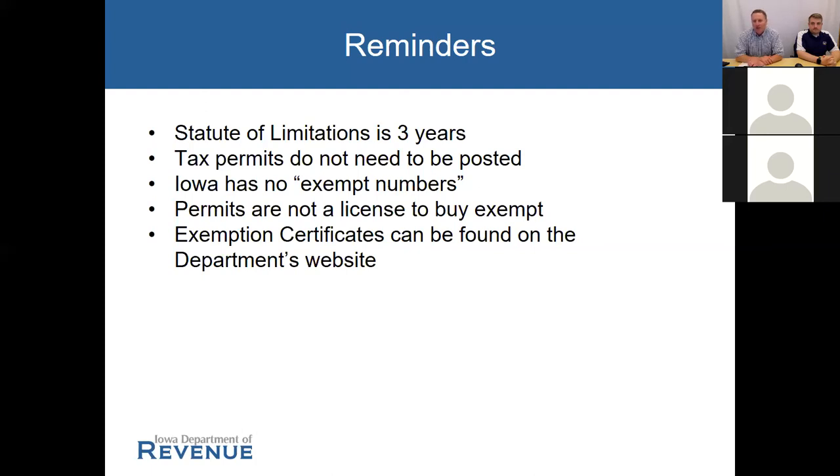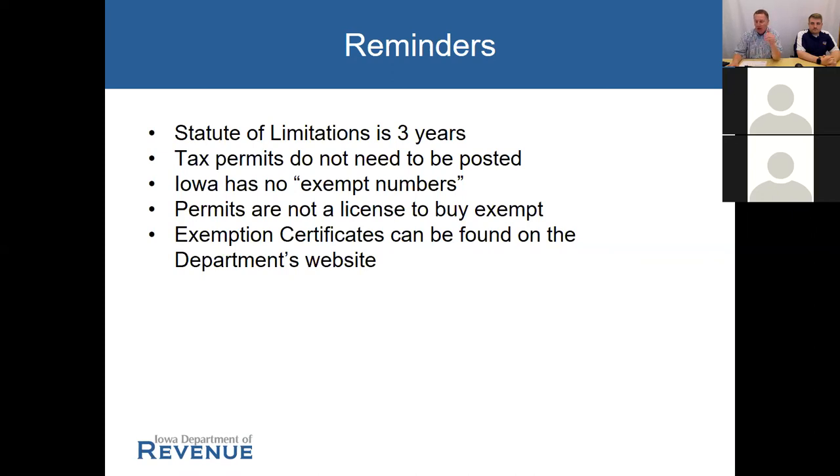Sales tax exemption certificates are available on our website. When I give the commercial for the website here in a minute, I'll point to the link where you can find it. But that's something that you can print off on our website. You provide this to the seller. The seller keeps these in their possession, keeps record of it in case they're ever audited by the department. And these things have to be updated a minimum of every 3 years.